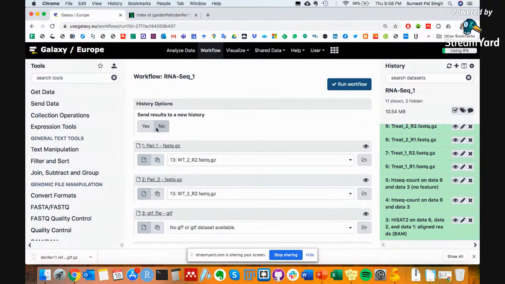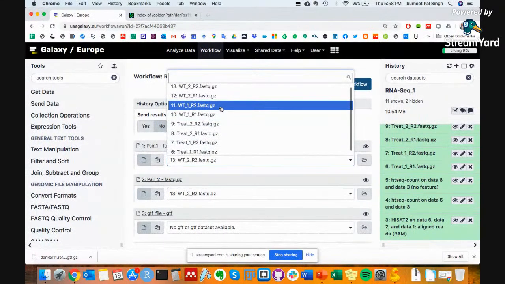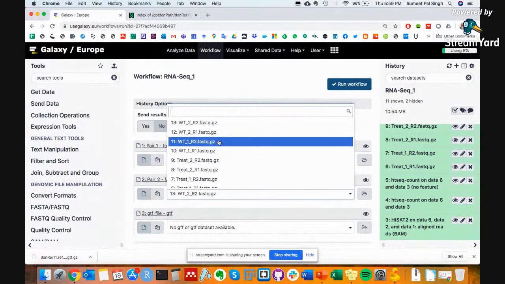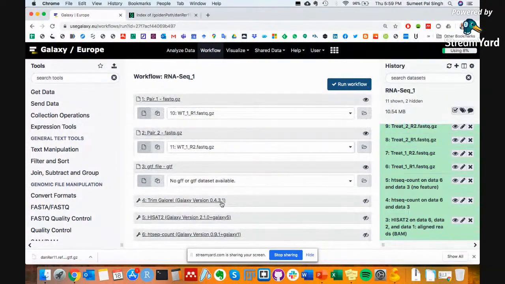And we will run it for the wild type one. Unfortunately, it went somewhere. I'll also have to upload a GTF file.